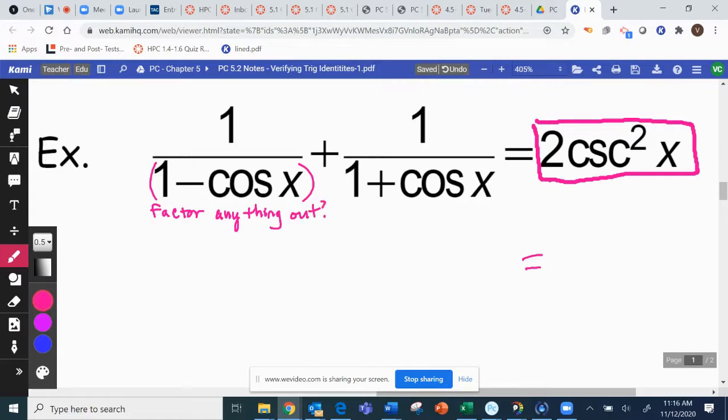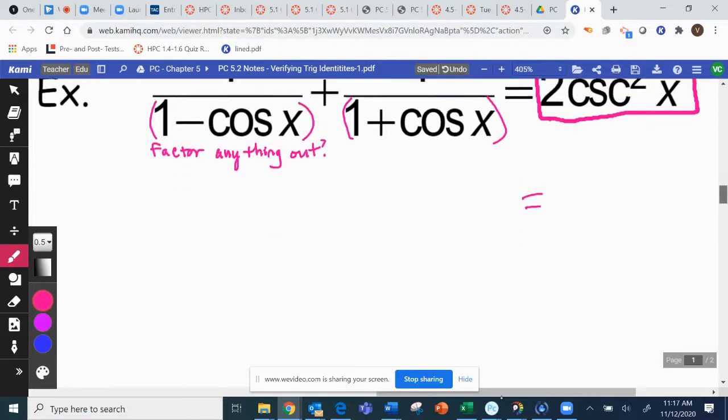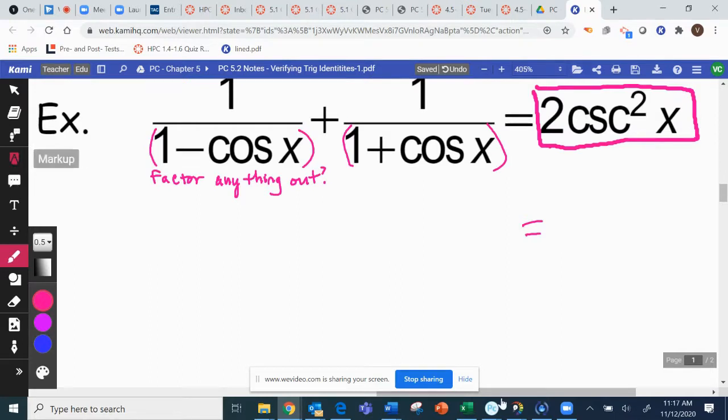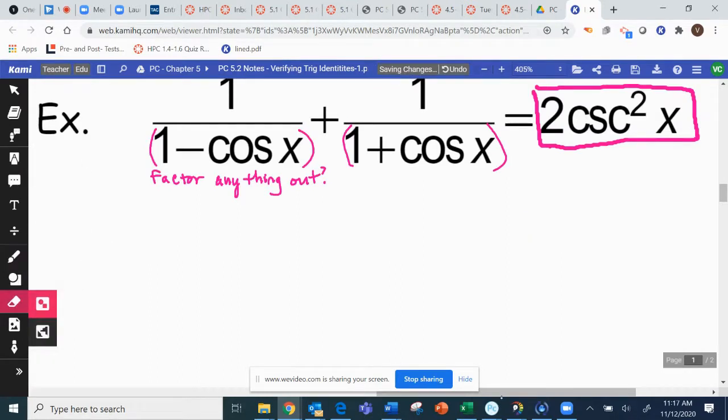Can I do any factoring here? Do you know what I mean by factoring? So what's the answer? Factor yes or no? The answer is no. Can I factor anything out of 1 plus cosine x? No. If you cannot factor anything, then finding the common denominator would be multiply them by each other. If you can't factor it, you got to multiply by each other. Just the same like if we had a 7 and a 5 down there. They have nothing in common, so we would have to multiply by each other.